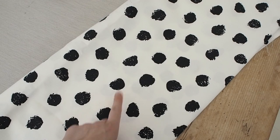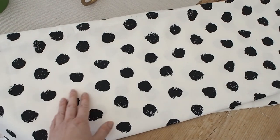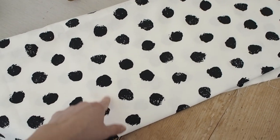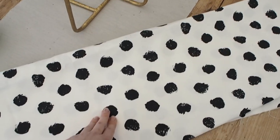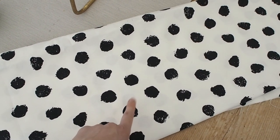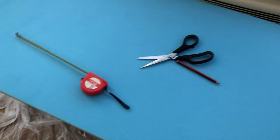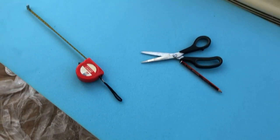So this is the material we're going to use for the seat pads — originally from IKEA but I found it on eBay. We need to cut this into two 50 by 50 centimetre squares. Then we're going to put a bit of foam on the chairs, staple the material on top and create a comfy seat pad. I've got some foam which I picked up in Dunelm — it's the one-inch thick foam.